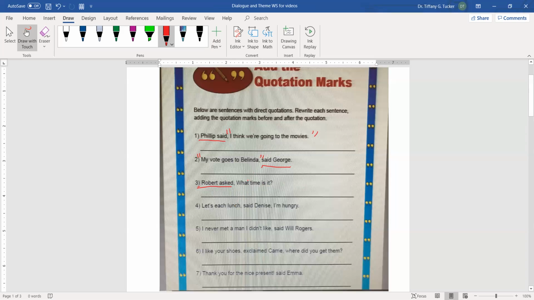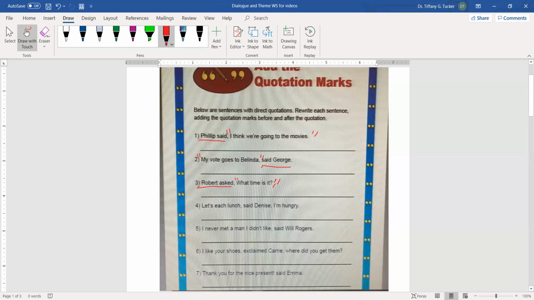This is my dialogue. So I'm going to put quotation marks in front of the dialogue. And again, since this is the end of a sentence, there's that punctuation mark. I'm going to put quotation marks behind the dialogue, behind the punctuation mark. And again, there's that comma that separates the speech tag from the dialogue.